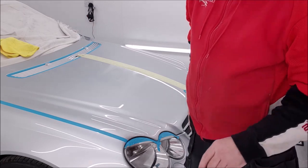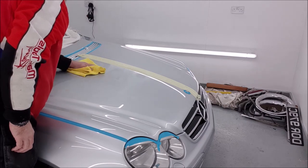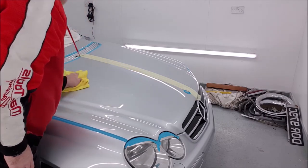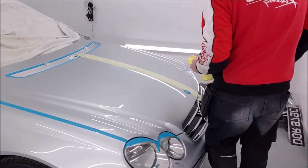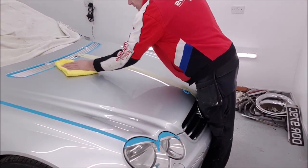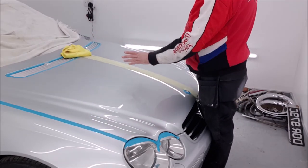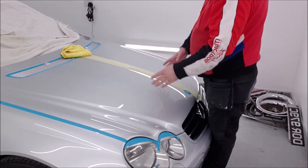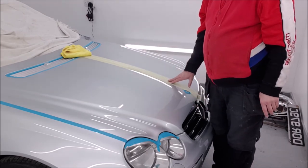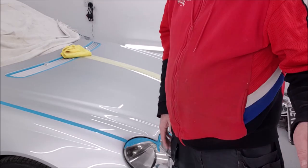Now that's just the first set. We'll probably do about three sets in each of these areas on the first cut. And just wipe it down and have a look to see if we're actually getting enough cut. Yeah, definitely making a difference. So I'm going to go on now. I'm going to do another two sets on that area. Then I'll move down to this area, and when I've finished this area, we'll take the tape off and we'll have a look. So I'm going to get on now, and I'll restart the video again shortly.